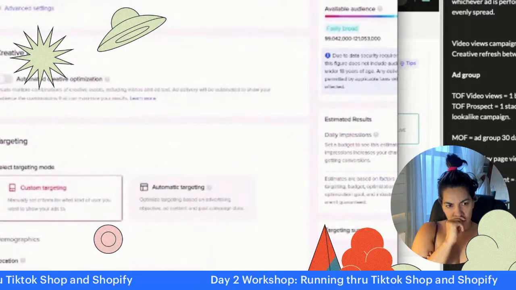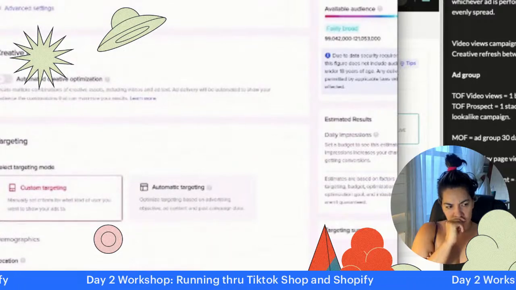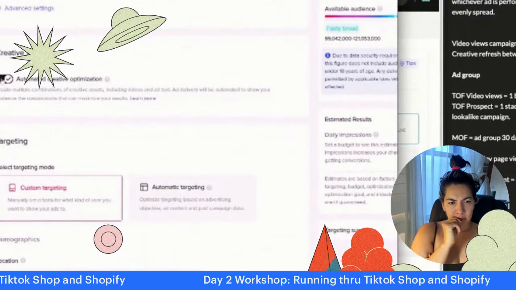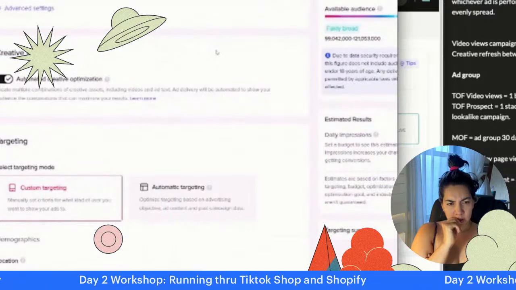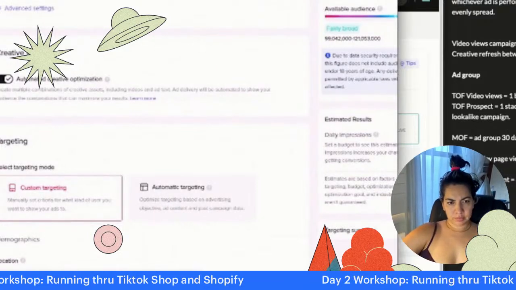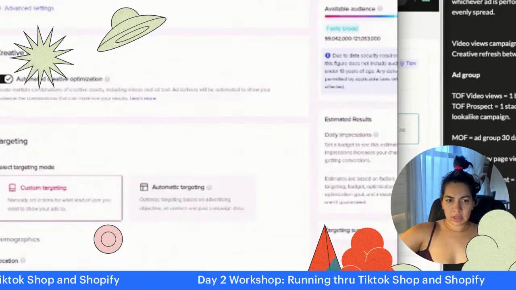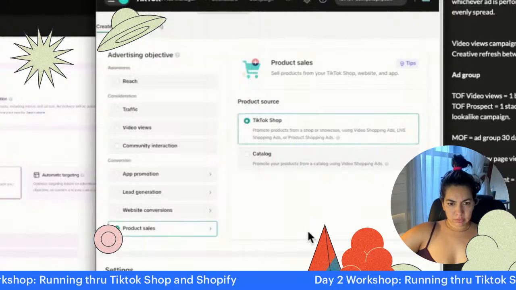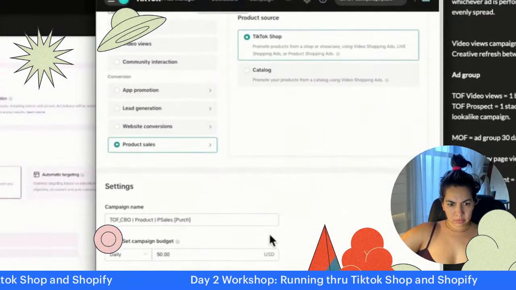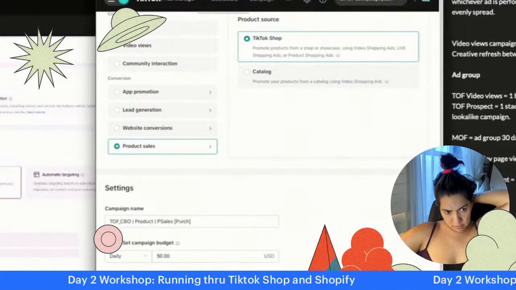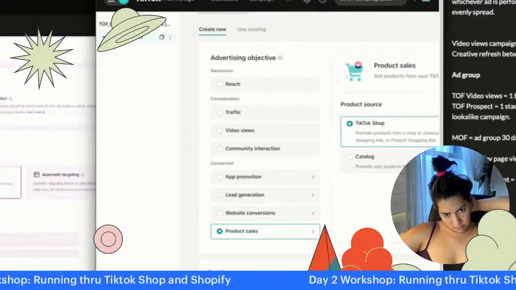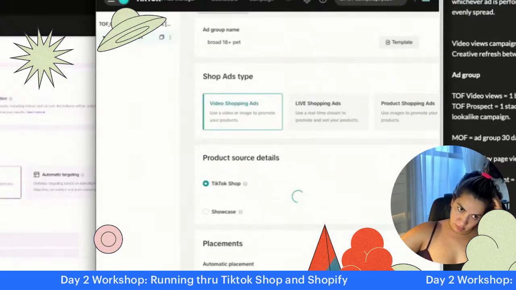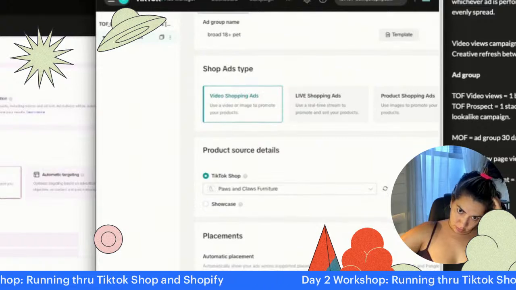Next section is for creative type. Creative type basically is, you can choose to leave this off, which will leave automatic creative optimization off, or you can choose to leave this on. What automated creative optimization is, basically, say you've got 3 different videos and 3 different headlines that you want to test, 3 different captions that you want to test. You leave this on. When you get to the ad settings portion of setting up your campaign, step 3, it's going to have you upload all the videos you want to use and all of the captions you want to use. And then it's going to combine those for you in all the different formats. So with 3 videos and 3 captions, you're going to get 9 individual ads out of those. So leaving this on gives you the ability to do that. Right now, I'm going to leave that off just because we don't need that right now.